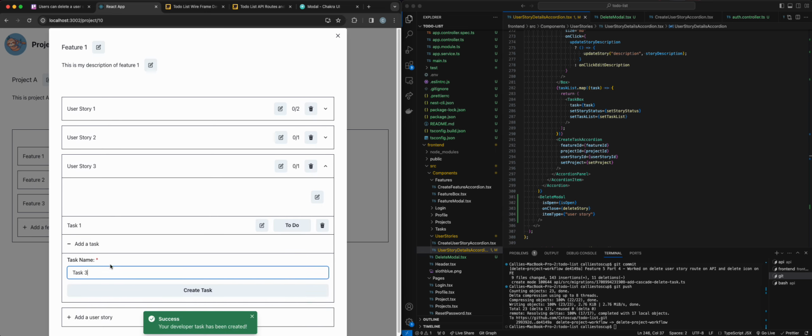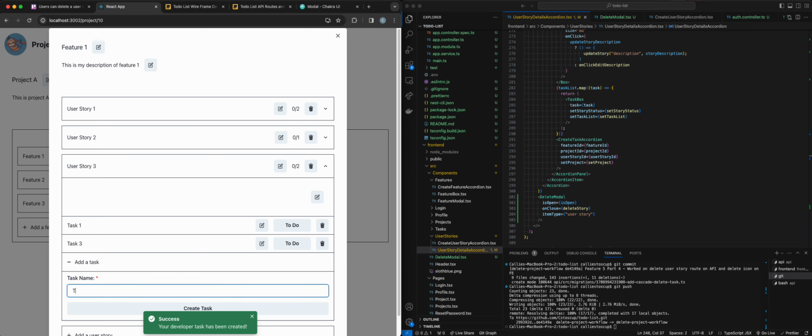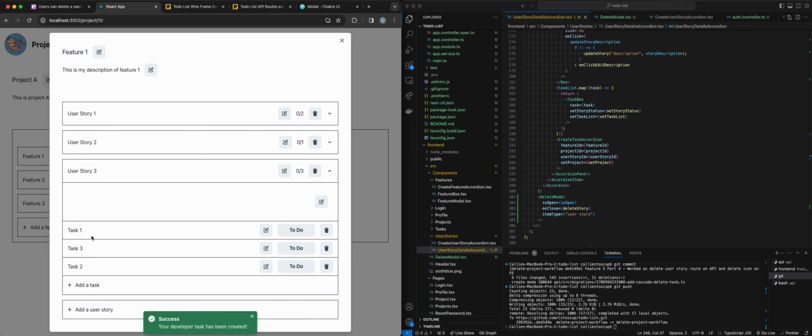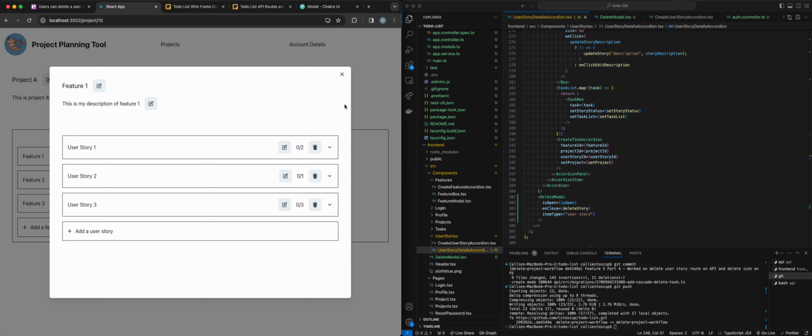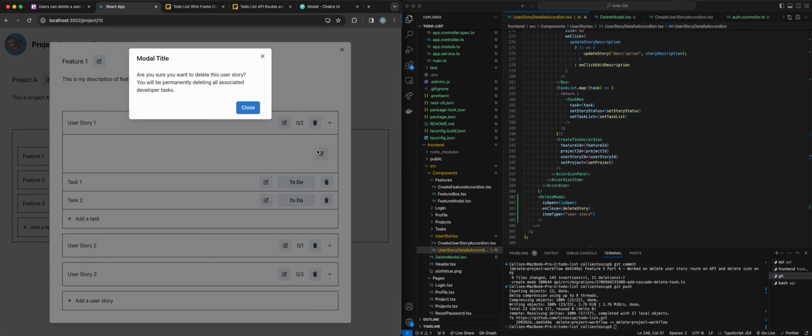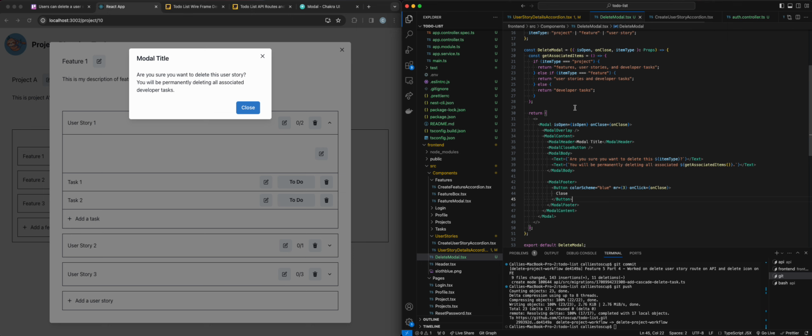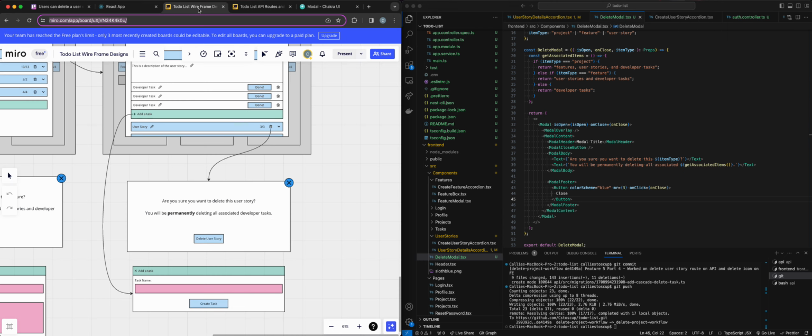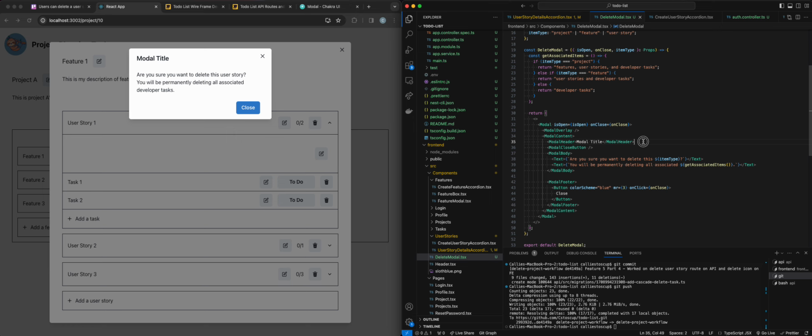Add 3 here, just for funsies. Why? No one knows. Oops. All right. Okay, so now we have this kind of fleshed out. What I don't love is when I hit the trash icon, the whole thing opens. I don't love that. I feel like we need to figure that out, but we're going to make that a figure-out-at-a-later-date thing. I am pretty much fine with how this looks, other than the modal title. It looks like we don't even have a modal title, so we can probably just go like that.